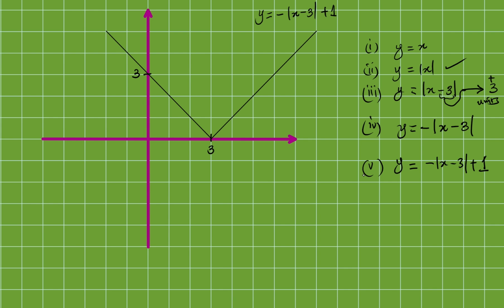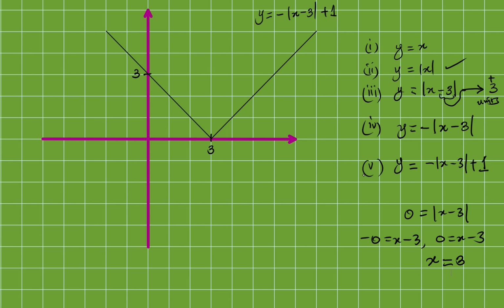How do I know? At this point, we know y is 0, so we can make y to be 0 here. So we have 0 equals x minus 3. How to solve this is to say minus 0 equals x minus 3, or you say 0 equals x minus 3. Now, of course, this is just trivial. Minus 0 is 0. So both equations give us x equals 3.